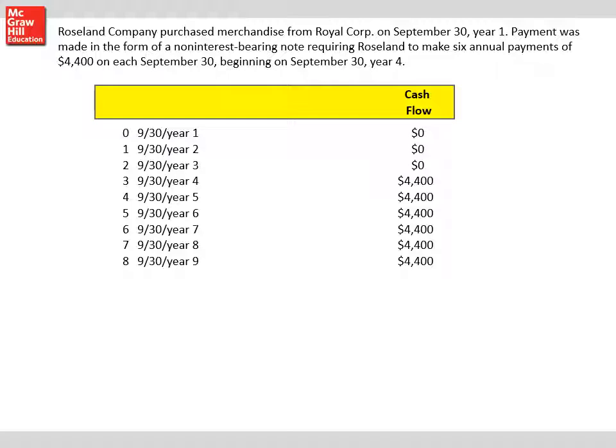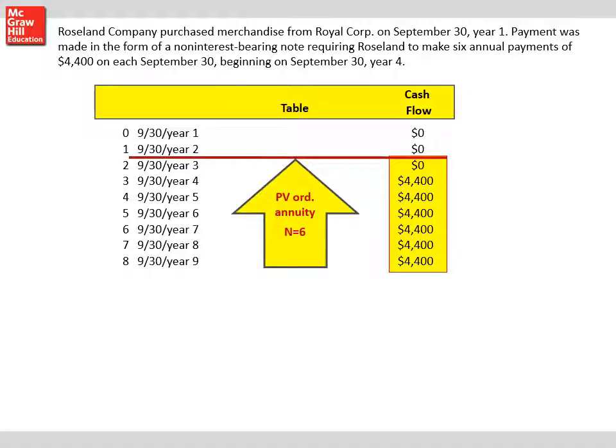But if you take a look, this isn't a classic annuity problem because there's no payments in the beginning. There's 3 years with no payments. So let's see how we tackle this. The first thing we do is determine what's the value of these 6 payments at the beginning of year 4, the beginning of that year 4 period.